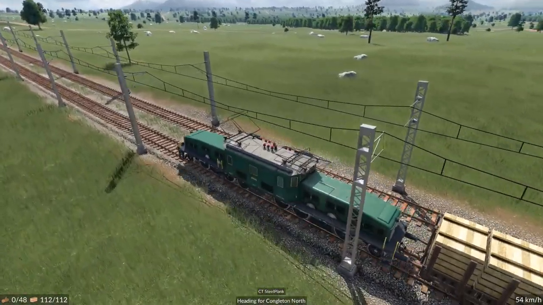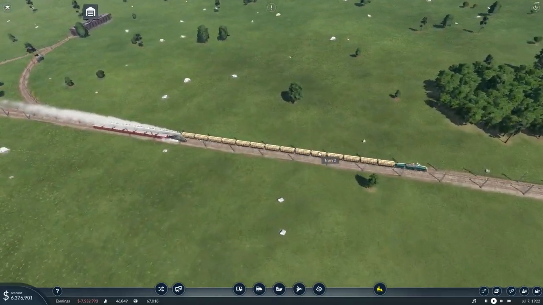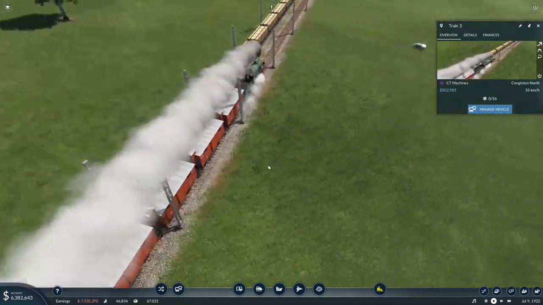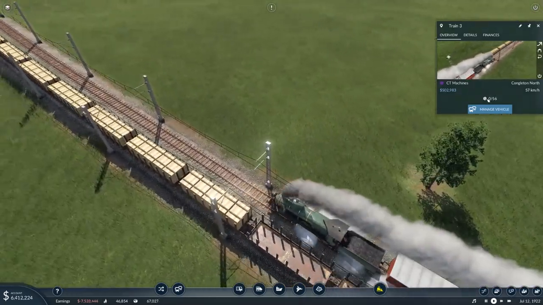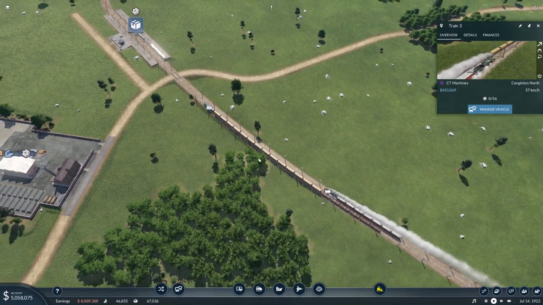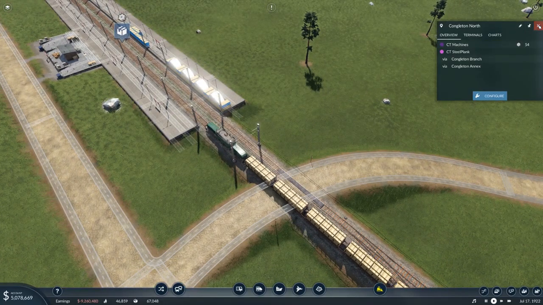It's managing to go at 54 kilometers an hour, and behind, and it's almost fully laden as well, as you can see. It's three times the length of this train, which is carrying nothing at the moment. It's got no machines on it whatsoever. But it's still managing to pull away. Brilliant. Cool.